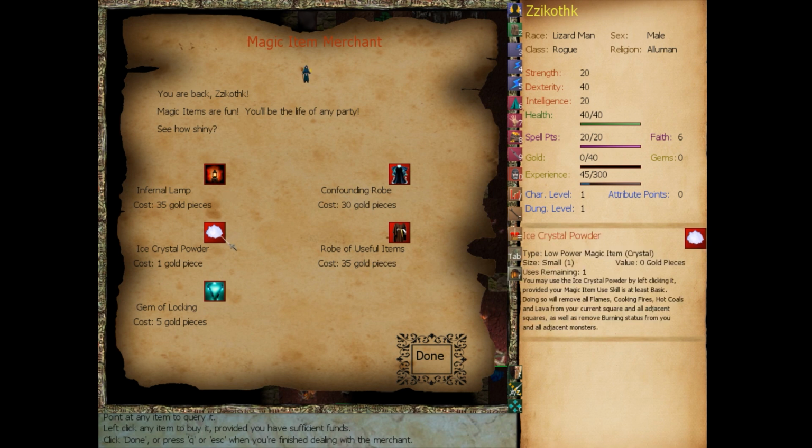What does the ice crystal powder do? We could use this by left-clicking it, provided our magic item use skill is at least basic. This one you can see has a uses remaining, which means we can only use this particular one once. That's why it's so cheap. Doing so will remove all flames, cooking fires, hot coals, and lava from your current square and all adjacent squares, as well as remove burning status from you and all adjacent monsters. So it would clear out a path for us through some lava or fire, or if we were on fire, it would douse the flame on us, that kind of thing.